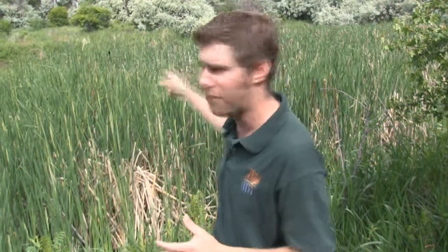But when you're out and about, look for these guys. They're one of the most abundant birds in the world. In fact, in the wintertime, sometimes you can see flocks of these guys flying, and there can be several million birds in these flocks. And what they do is they do this incredible flight pattern in the sky. It looks really weird to see them in conjunction with other blackbirds and starlings and things like that.